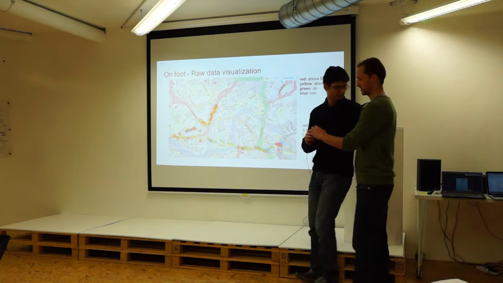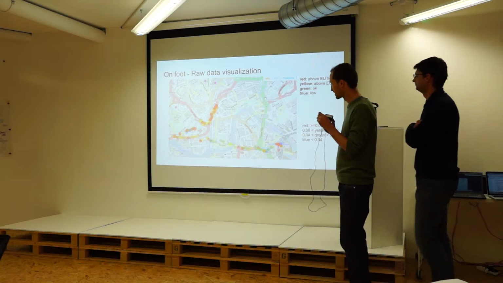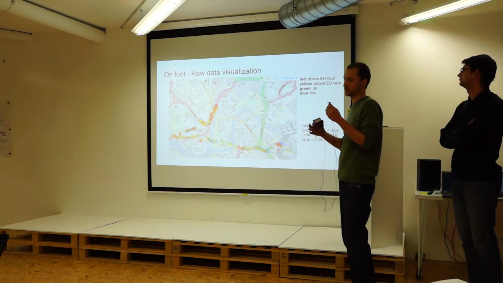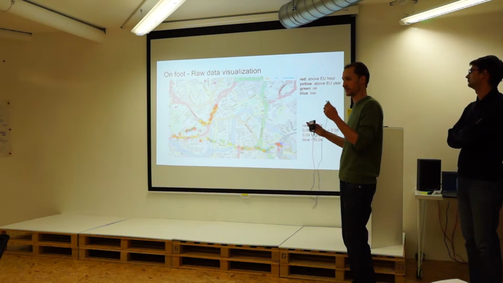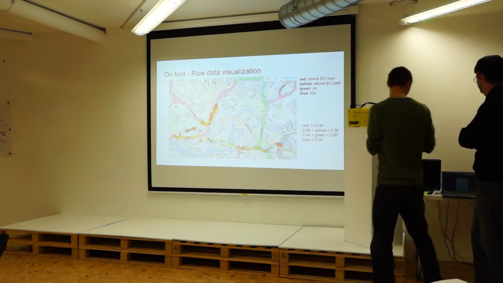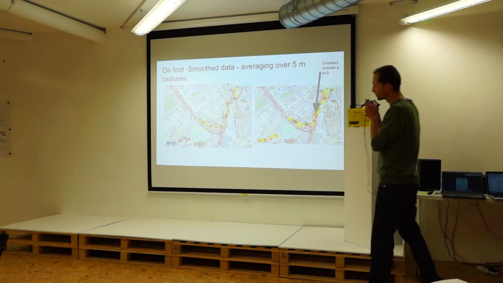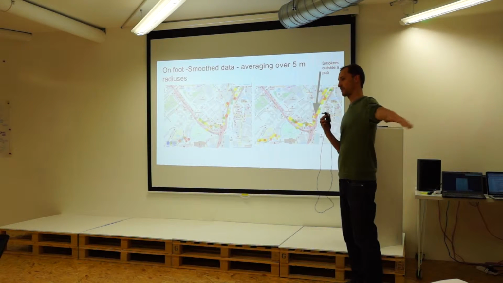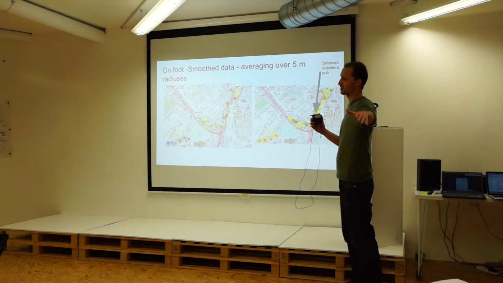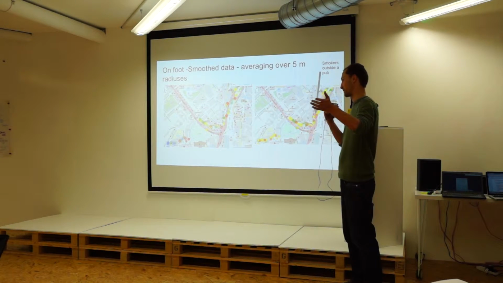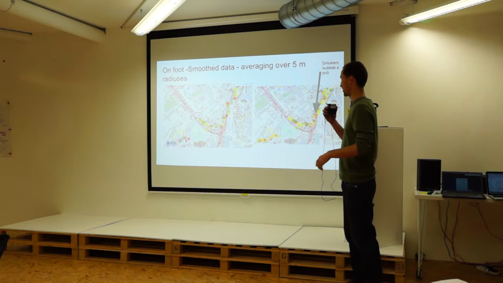Yeah, so here you can see that there are many dots in one space, and every dot just shows a measurement. It just means we walked there and we spent 30 seconds and we got a point. After that, we tried to smooth the data a bit so that when I'm standing here, I just look at all the measurements that happened within a 5-meter radius from me. And then I can color my dot red or yellow or green. Just a normal data smoothing. Just an extra thing we applied to this.